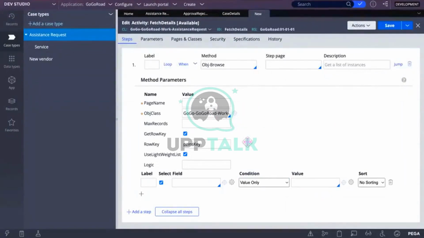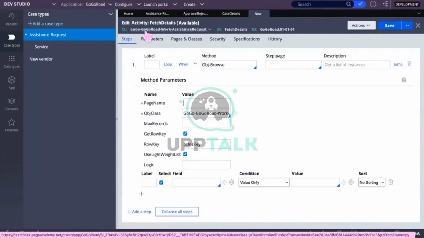Do we really need to go there and search for the objClass name, or can we refer only to this one on the top left side? The class you are telling is the activity class. Sometimes that class and this object class might be different. The activity might be in a different class, and you are fetching the data from a different table.